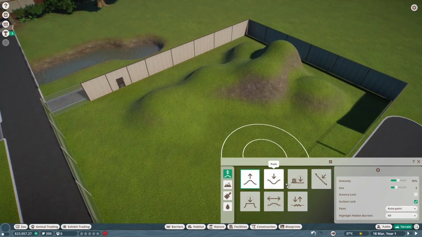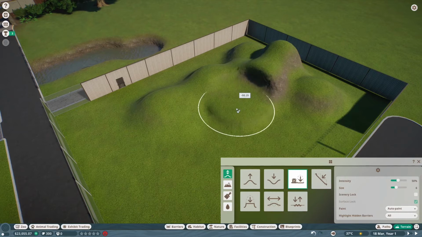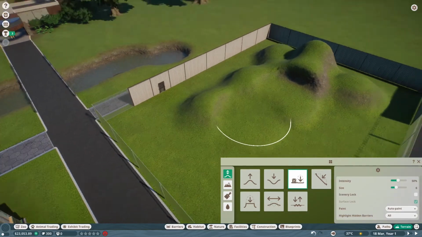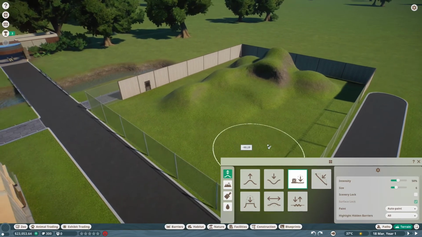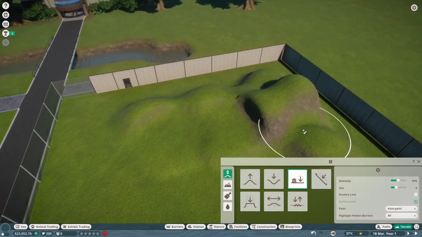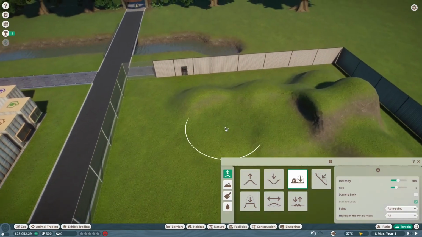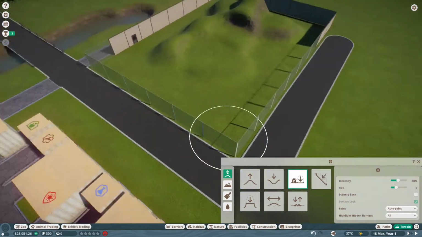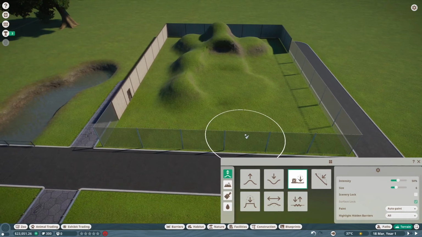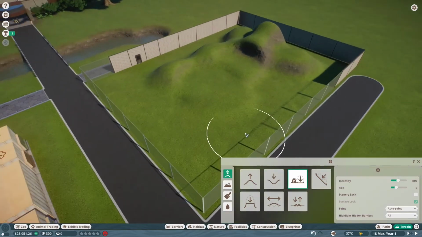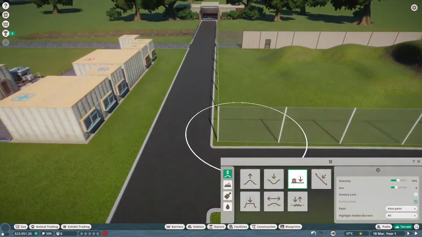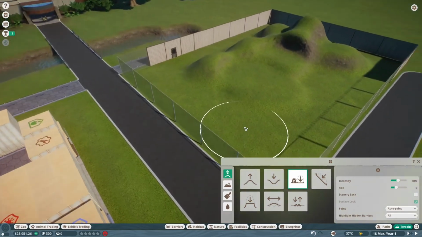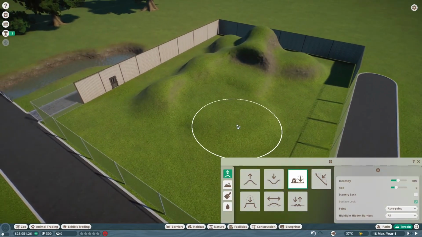I usually sculpt it and flatten it off using the flatten key, and as you can see, I just put that in like that. And then we can put in maybe a platform for the top animals. I'll probably go for monkeys. I'm on tropical for the biome and using Asia, so just to get some types of monkeys and things like that. But you can choose whichever one. Obviously, different animals will be in savannas and different types of grasses and stuff. So, okay, I've got that in place.